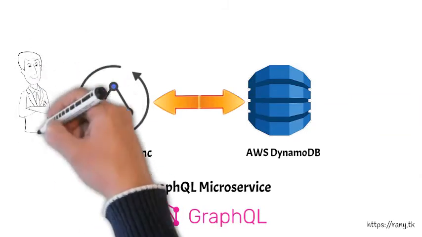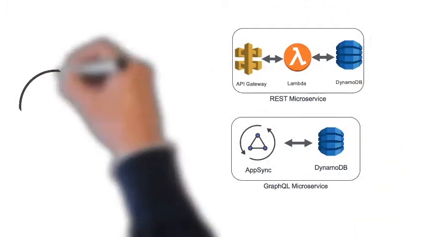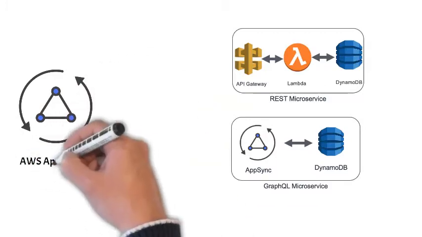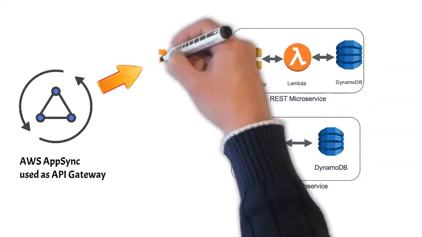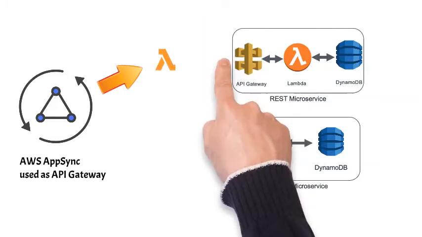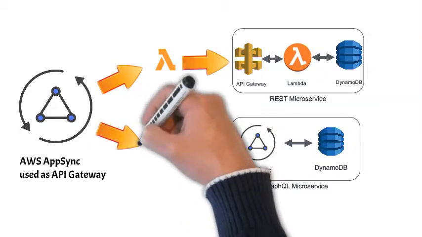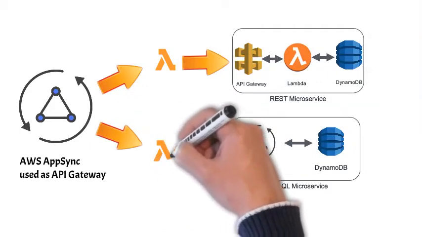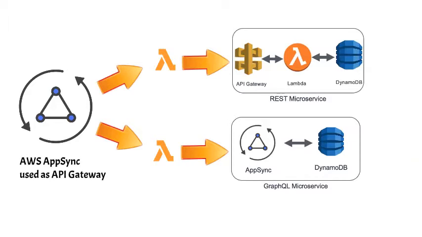Who builds this microservice will see the wizard that will build this actually in a blink of an eye. So this is the GraphQL microservice, and this is the final stage. For example, it would be GraphQL microservice. You might have a REST microservice, the one that we built in the previous videos, and you might have an API gateway. API gateway in this case is not the AWS API gateway, but it's an API gateway pattern, and we will use AppSync as the API gateway, and it will route the call to the right place. So you just have the schema and you do the query and it will ask the right microservice for the right information.